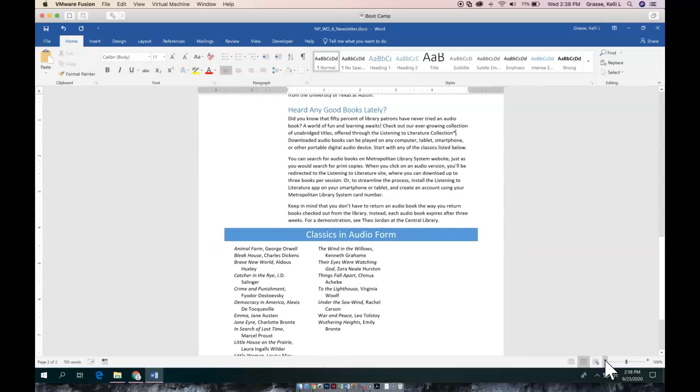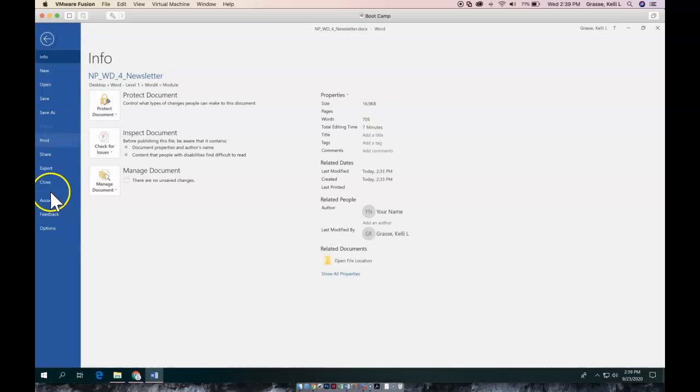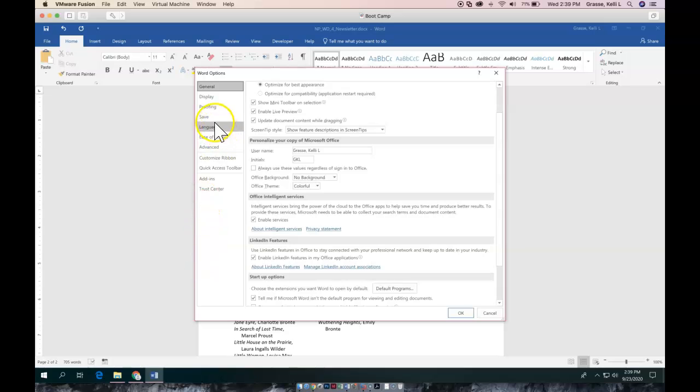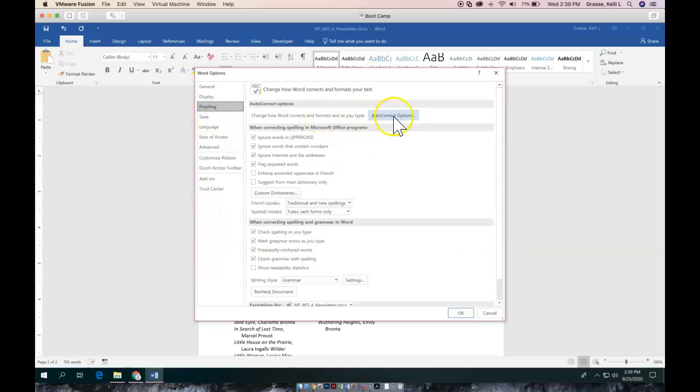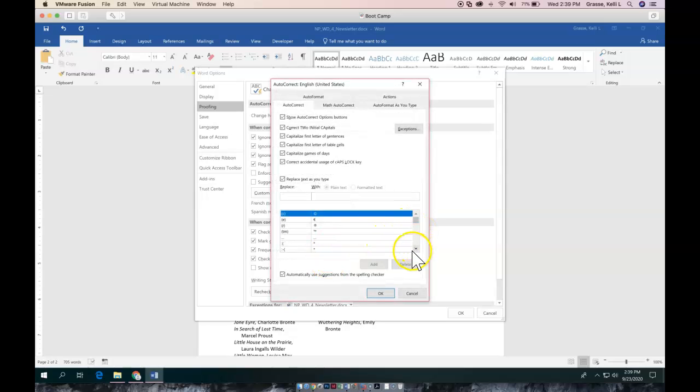It's actually an autocorrect feature, and I'll show you that by going to the File tab. And if you go down to Options and go to Proofing, Autocorrect Options, these are all the autocorrects that are automatically in there. And you can see the same thing works for copyright, for the TM trademark, all of these types of autocorrects that are already in here. When we do the colon and open parenthesis, it gives us the smiley face and so on. And you'll see this is where all the words pop in that we typically misspell. So one word I know that's in here is "the", because I always spell it wrong. But notice you can always add your own.